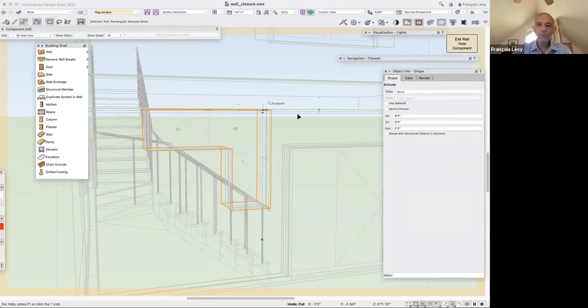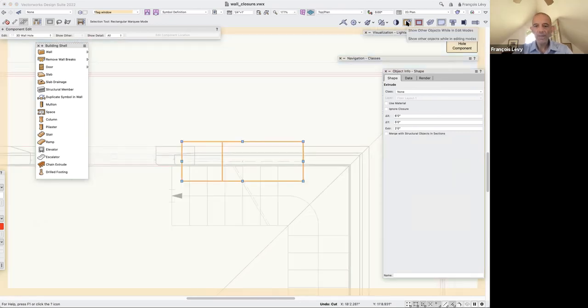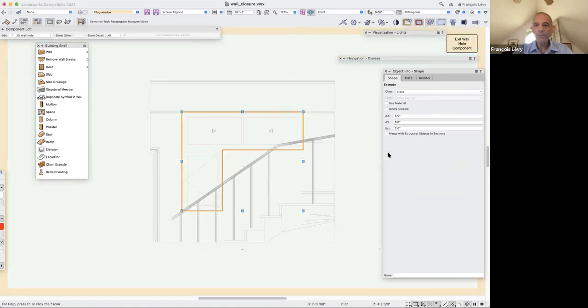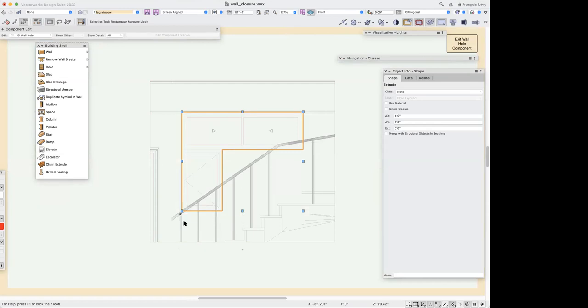The way I made it is I just edited the symbol, edited the wall hole component, showed other objects while in edit modes, and then just went to a front view of that window or a back view, and it helps to turn on the clip cube because then it clears out some distracting geometry.